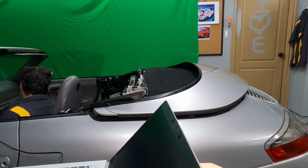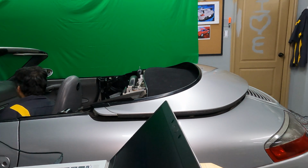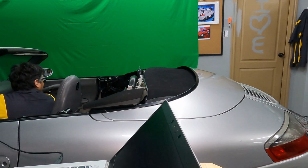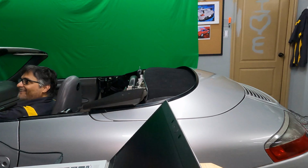It worked. It worked. That is just supposed to go all the way down? Oh, the clamshell's not closed? Clamshell's not closed. Oh, I didn't let it finish. Okay. Now it works. Nice work. I got it working.